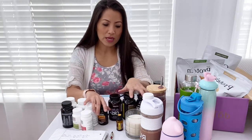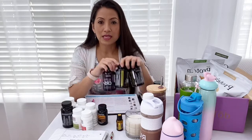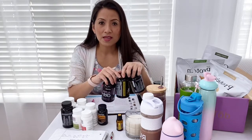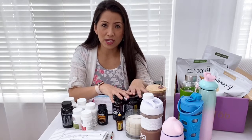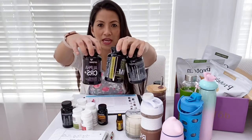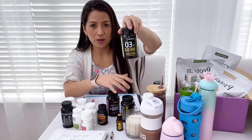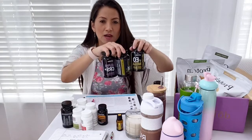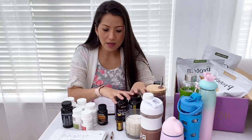So we have the supplements, the Lifelong Vitality supplements. Today, you're going to take 2 of each in the morning and 2 of each at night. I've already taken mine. I'm doing the vegan omega oil this time round. That's for your nutritional needs, okay?